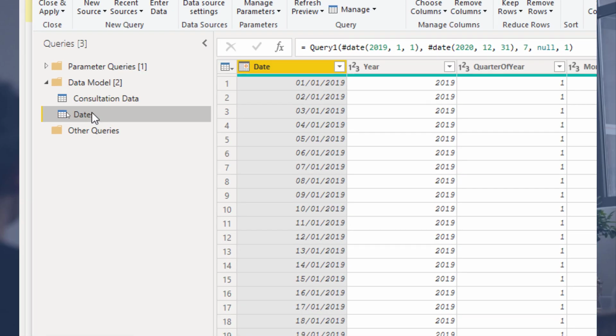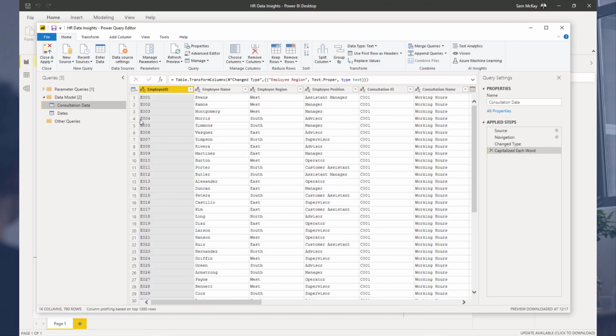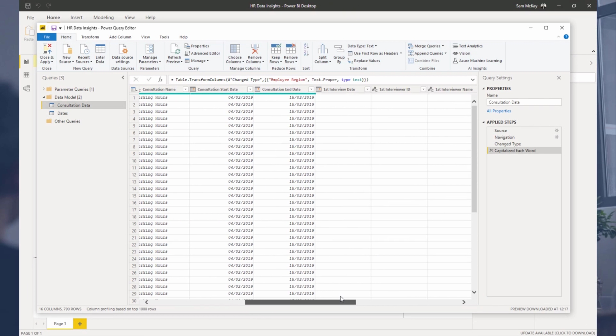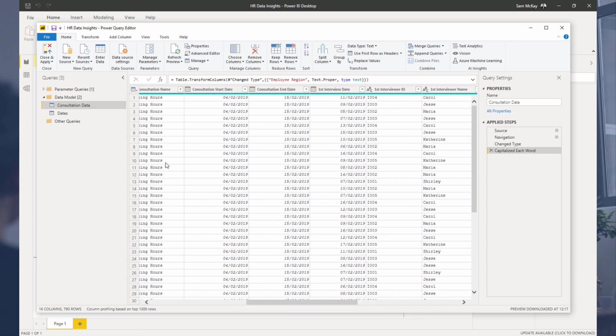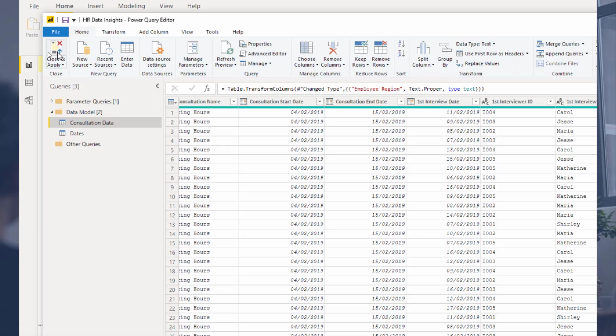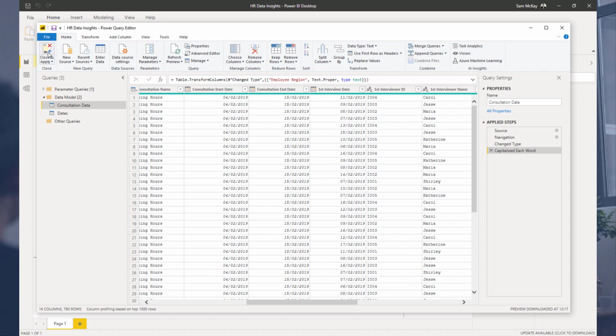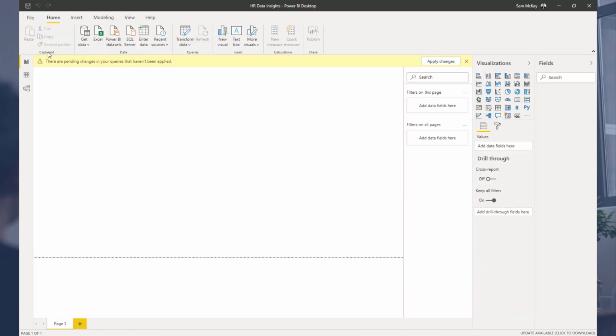Now you might think that you might need to create multiple date tables here. I believe we can probably do this with only one date table, and we're just going to use inactive relationships to join all of these dates up to the date table. Okay, so that's probably how we're going to do it. So let's just go close and apply here, and we might just have to have a play around with our formulas and with our visualizations, before we really drill down into something that is just like a format for our report, really.